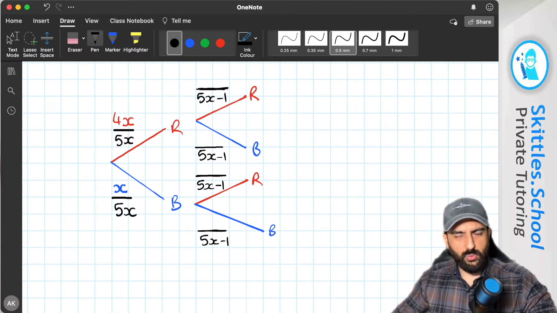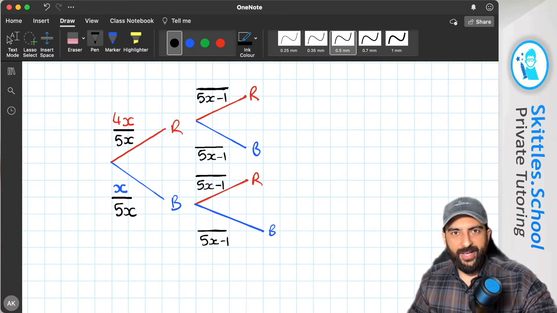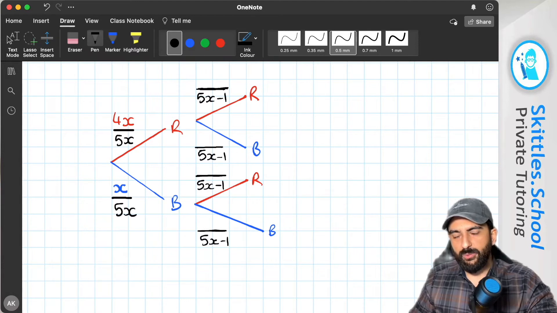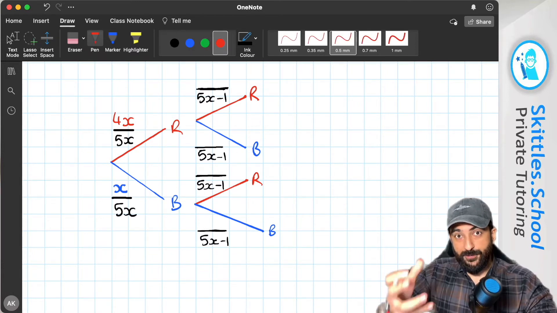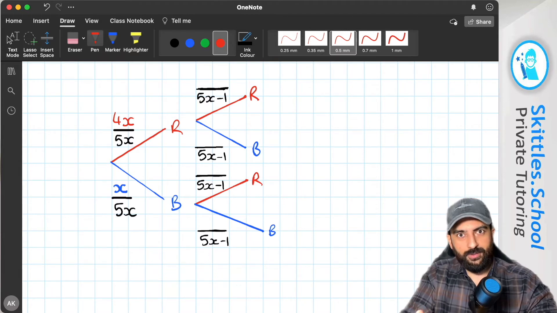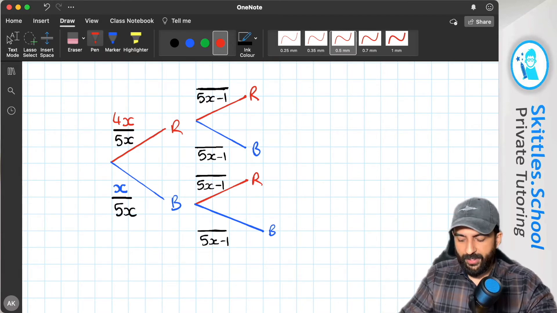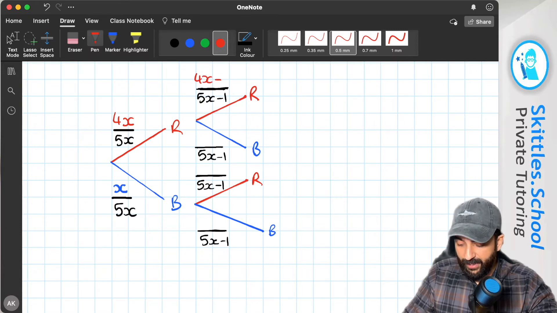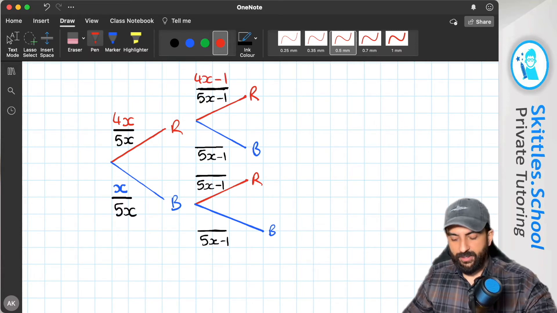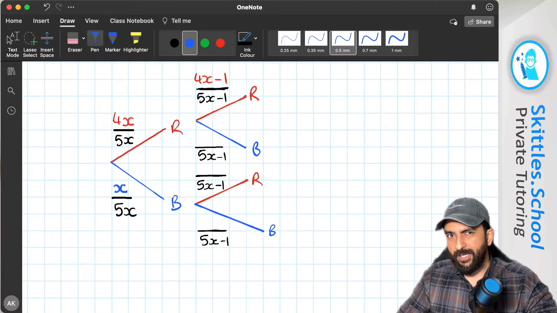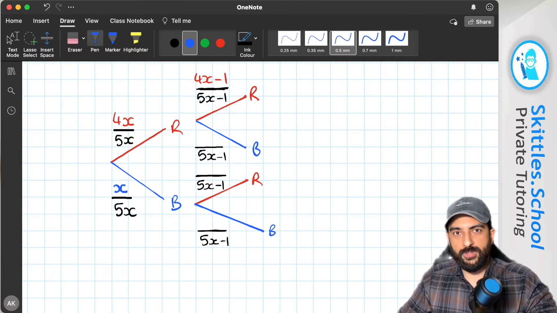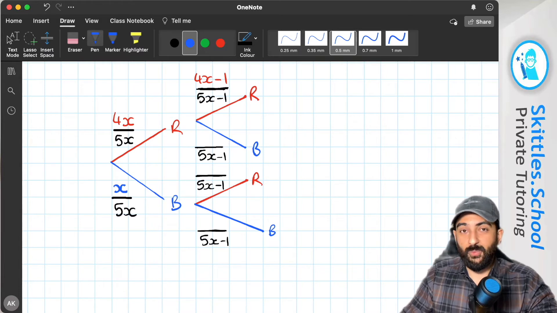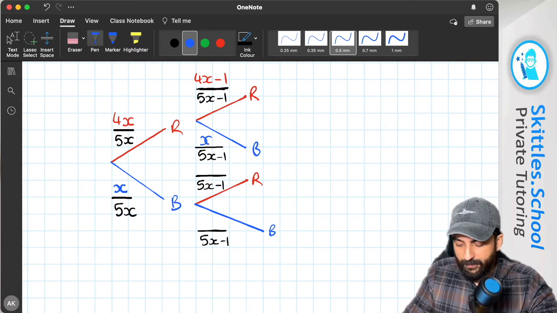Okay, so let's follow the first branch. We've picked a red counter. How does that affect how many red counters are left? That's going to be 1 less. So 4x red counters, 1 less, so take away the 1 counter. It's 4x, take away 1. If the first counter we picked was red, is that affecting the number of blue counters? It isn't. We haven't changed it. So that's still going to be an x number of blue counters.